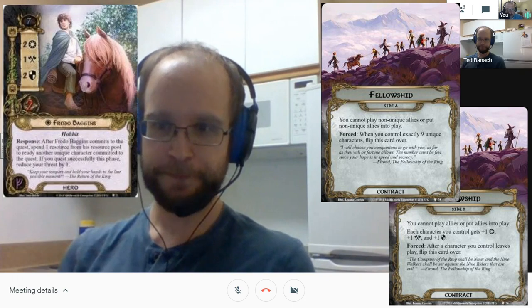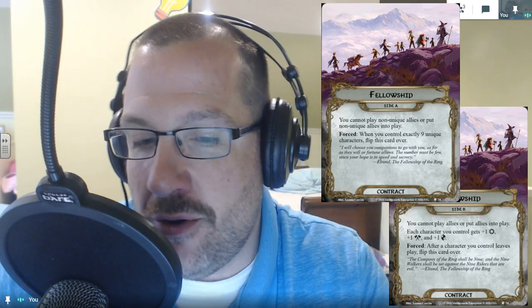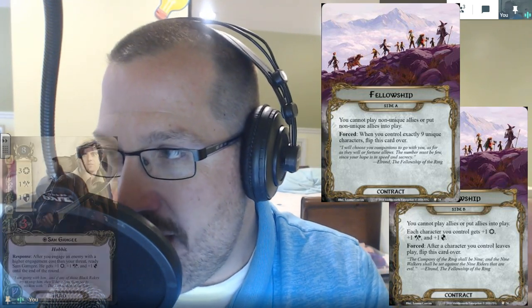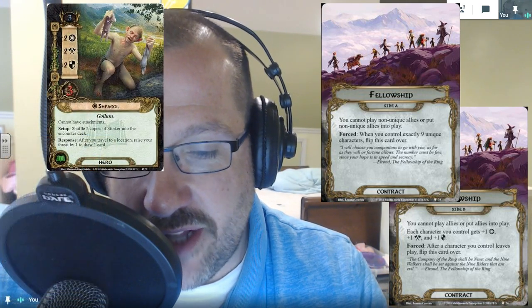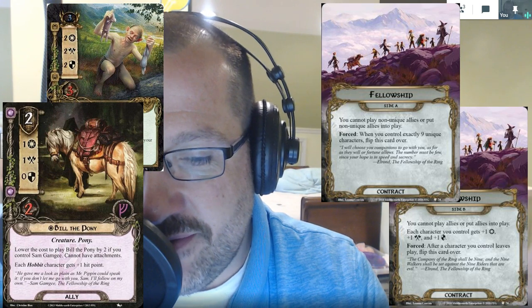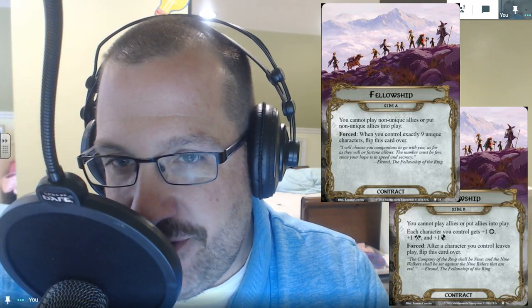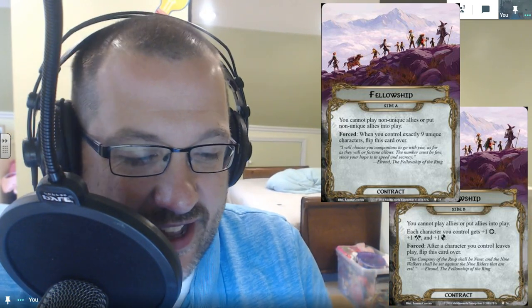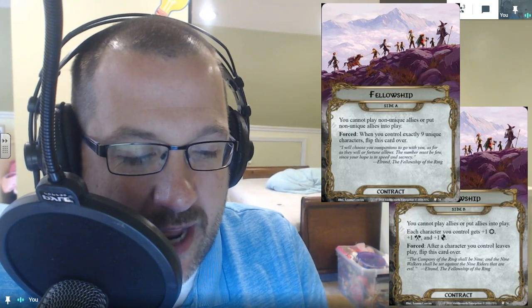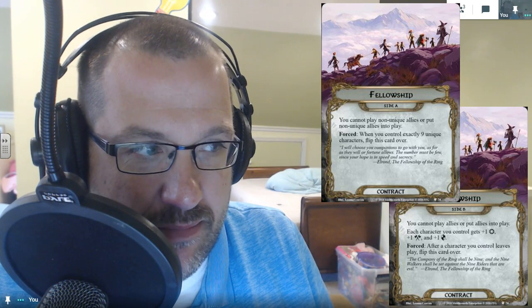Well, what about Frodo? Spoiled in this article was that Frodo hero. So what if you have Frodo hero, Sam hero, and then the other spoiled Smeagol, and then you have like Bill the Pony, and then because you have leadership, you now have Timely Aid, and then you can bring out Feely Keely. I'm trying to think, you may be able to get 9 in one turn, maybe. Oh, you could.